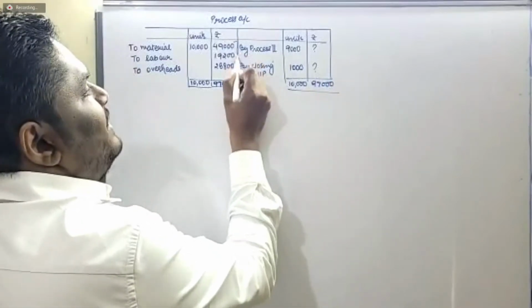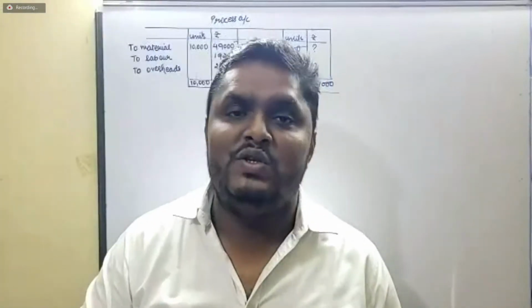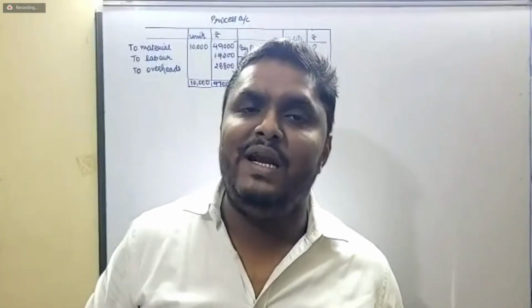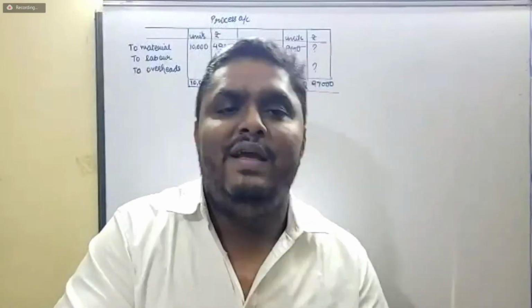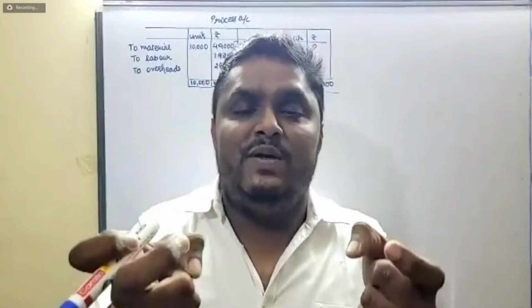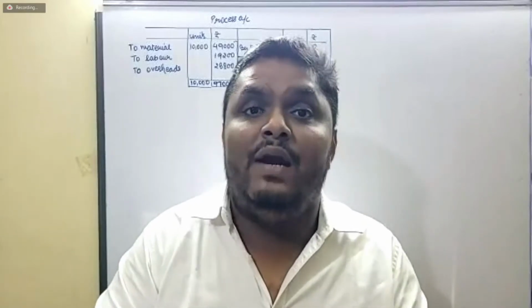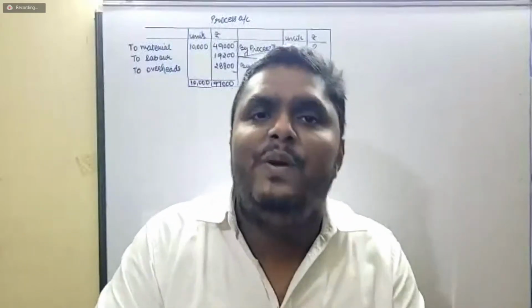Now how do we distribute this 97,000 among these? That is the point. So we have to calculate first the equivalent number of units, then cost per unit, and then the value of units that are transferred and value of units that are still in process. I repeat again, these are the steps. First step is what? Take out the equivalent number of units that are 100% complete. Then the next step is what? Calculate the cost per unit, that what we did in the previous illustration. Once the cost per unit comes, then we can calculate the total cost.